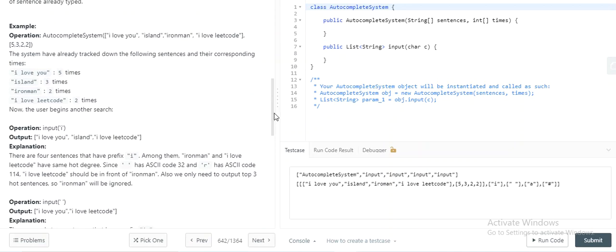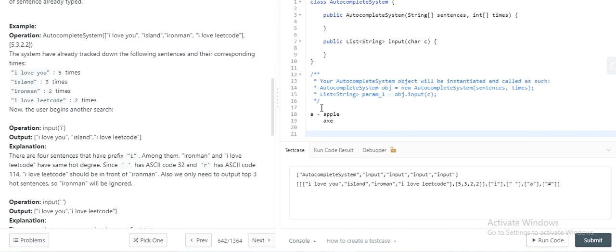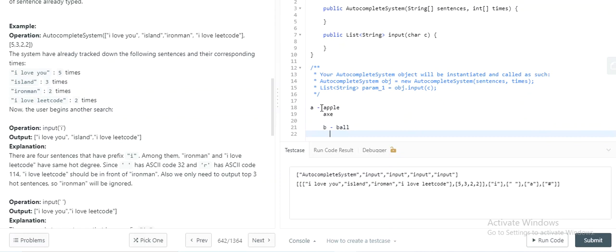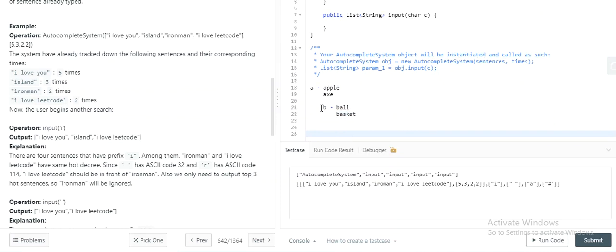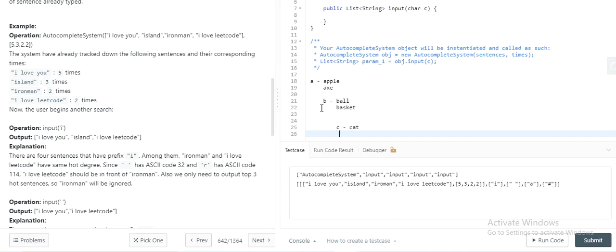So let's consider I have a set of words here. Whatever values they've given, right, all start with I. So let's say I have something which starts with A, apple, and then something with B, let's say ball, and basket, okay, and then C, you have something called cat, and then site, something like that.